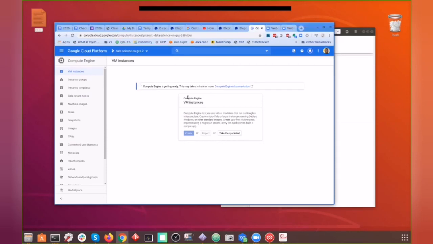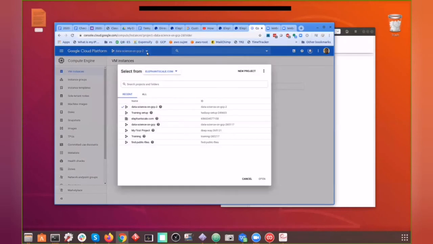The project ID is automatically generated, and the project name is what you choose. Once you declare a project name, you can see the ID is generated automatically. For example, I created a training project, but training is not a unique name, so it creates something like training-260 with a number. So they will create a unique ID for you. The name is just for us, but the ID is unique. You're right, that is created by Google.